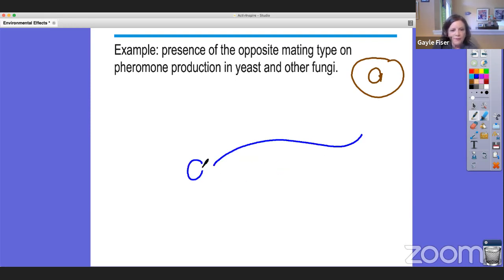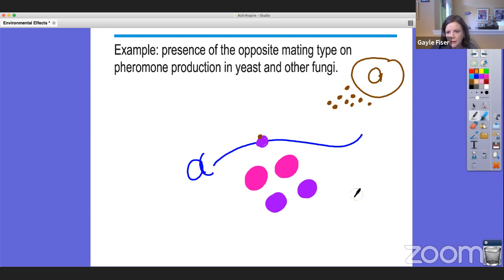This is the alpha cell membrane. It's not bigger, it just gives me room to work. And here's a receptor. And this A yeast, A-type yeast, is going to release its mating pheromone, okay? And it's going to bind to that receptor. And then, I'm going to make this a little bit bigger. And then we're going to have this event, and I'm going to phosphorylate some of these in a moment. Okay, so you know how this went.